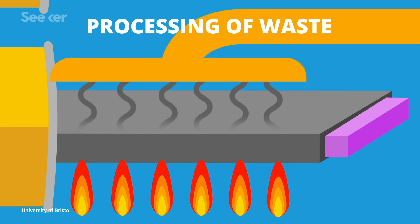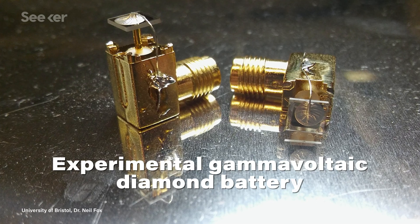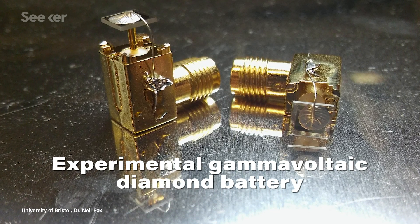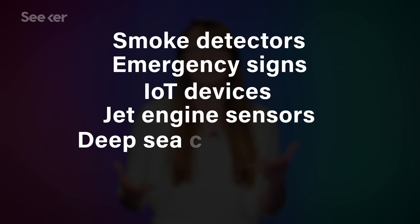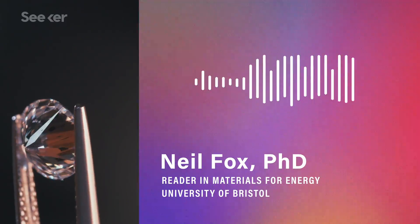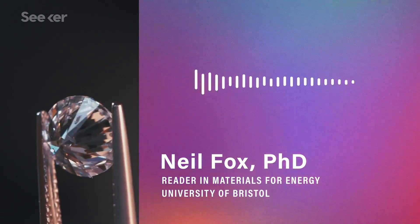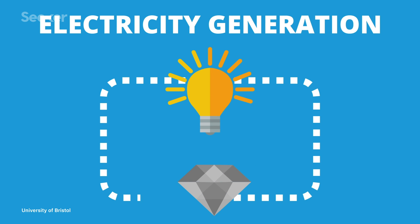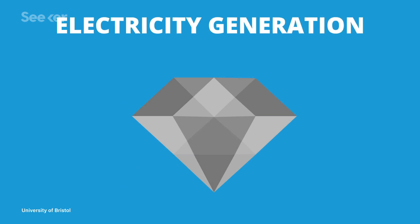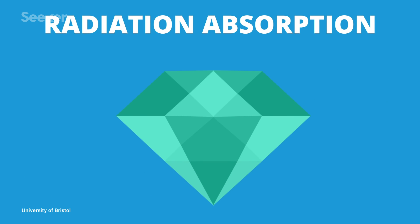Fox's team isolated carbon-14 and synthesized a diamond out of it, creating a radioactive diamond that could produce an electric current. It's a small one — not enough to power your phone — but it is enough to power smoke detectors, emergency signs, IoT devices, sensors in jet engines or deep-sea cables, and even e-readers, for decades without needing to be replaced. As for safety, it is totally safe because the device is made of diamond, and the radioactive part is also diamond — all of the radiation and power of the source is completely absorbed by the diamond structure around it.